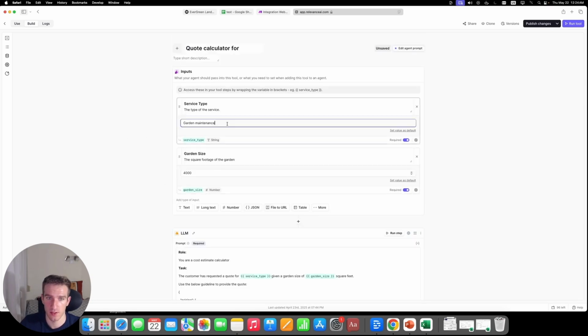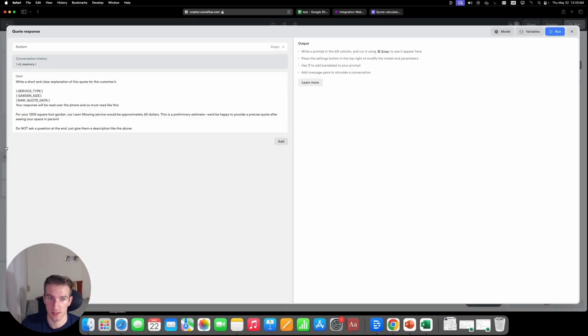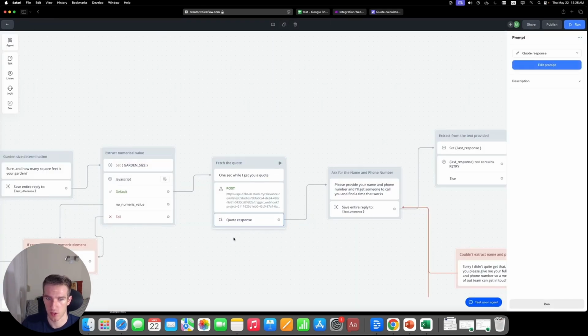So this is how this tool works. And these variables will, of course, not take the value that I type in, but the value that they receive from here. So this is what this is doing. It will send these variables to that tool, calculate something, and then get an output. That output will be put into this raw code data variable, and then we'll use this variable to display a response, right? So we'll pass in the service type, garden size, and raw code data, and then ask this to come up with an answer. We can also just feed the answer that we receive from the code generator directly, but this is how I do it here.